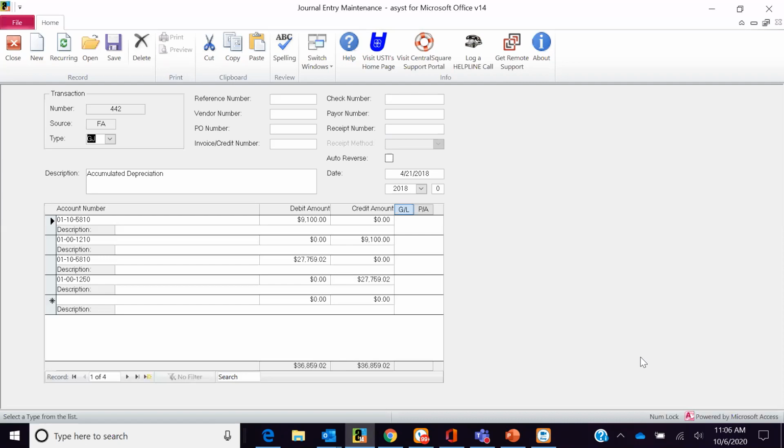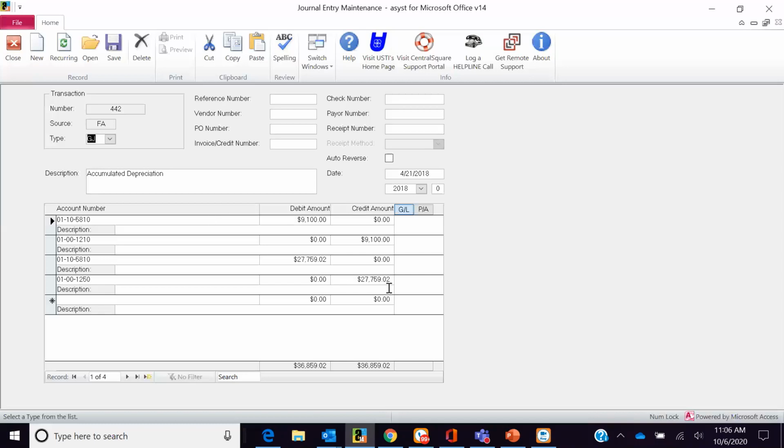Now, a couple of key things here. This is a date-driven system. We have the ability to post to any period. So as an example, today is October the 6th. If I need to post that, let's say to April or January, I've got the ability to do that. You have the ability to lock it down so that you can't post. You have the exact same flexibility on opening a year and closing a year. So if your year ended September 30th and you want to close it today, you can do that. Let's say your auditors come on site 8 weeks later, you can reopen that previously closed year. So it is very easy. You can lock it down that only certain staff would have that ability.